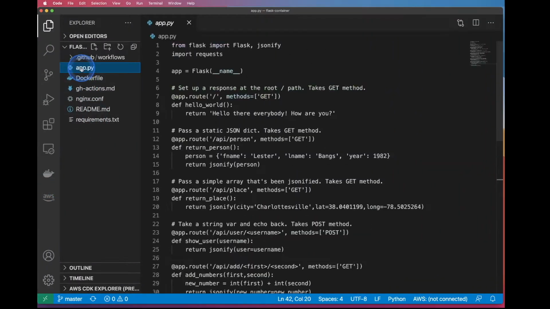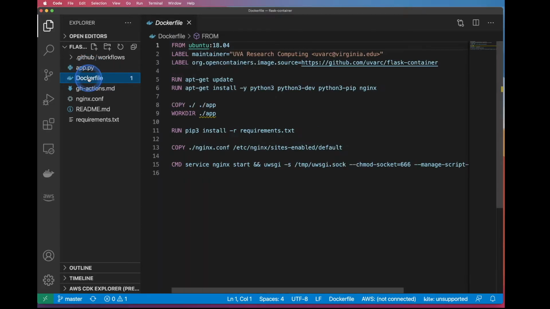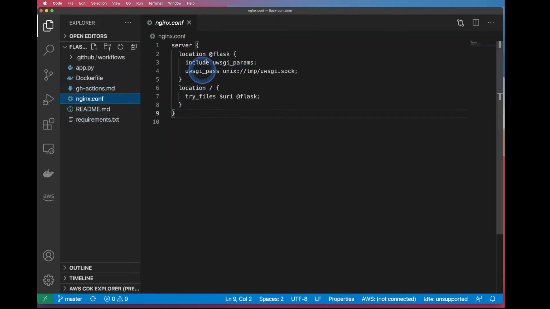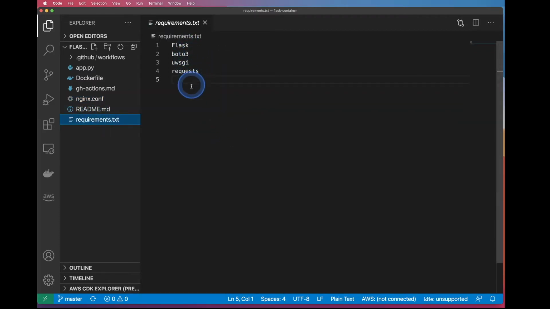You can see this is written in Flask, which is another Python framework for writing APIs and web applications. It's a lot like FastAPI, just a little older and thicker in some ways. But this does basically the same sorts of things that our FastAPI project was doing. So that's the app file. We've got a Dockerfile here, not very complicated. A couple of markdown pages. We have an Nginx web server configuration, which is just static and just needs to get injected. A requirements.txt file.